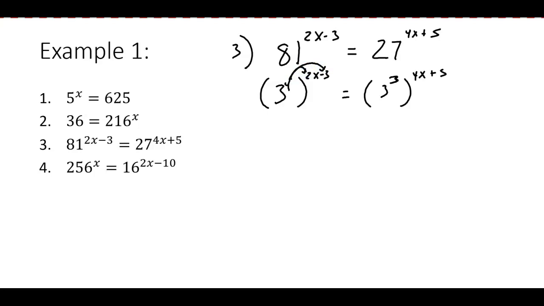So on the last one, it didn't have 2, so we just multiplied the 2 numbers together. But in this one, since there's 2, you can distribute that 4 to both of them. So it's going to be 3 to the 8x minus 12. Go ahead and do the other side there. I'll ask you what you got.